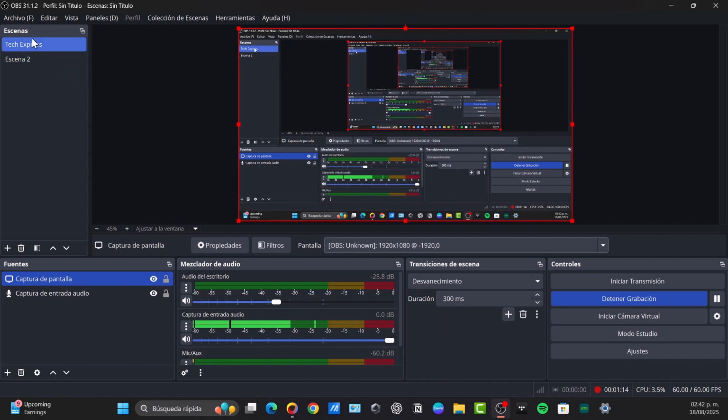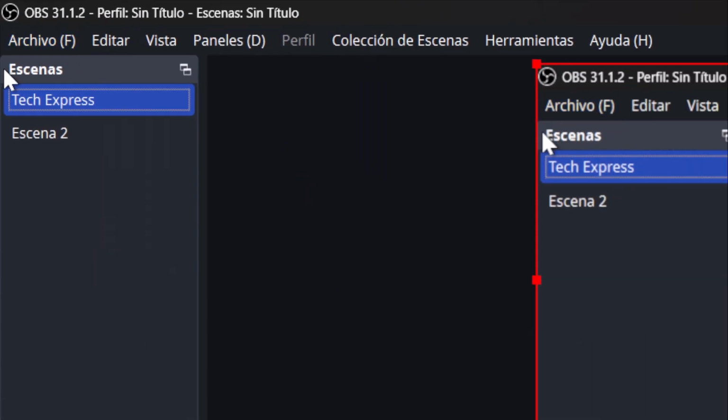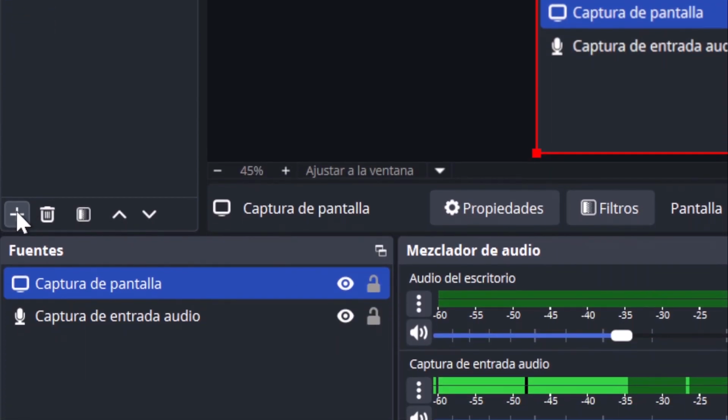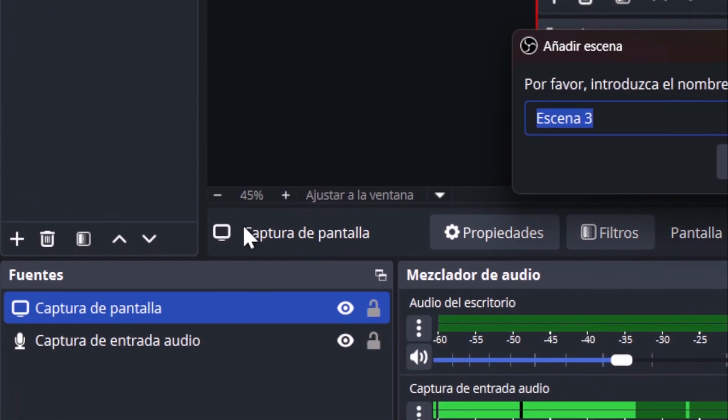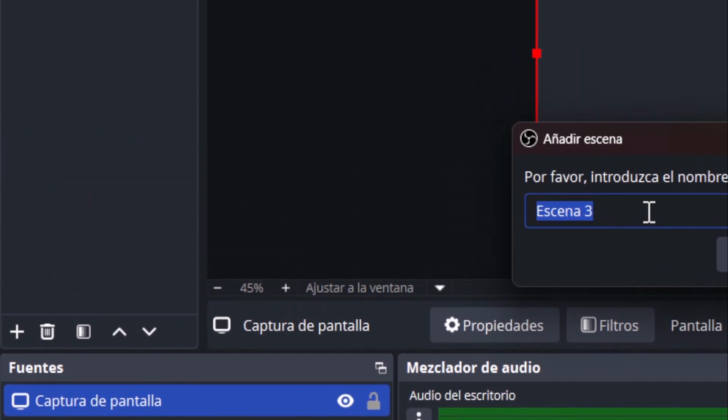So what you can do now to get started once you have installed the OBS Studio is to add your first scene as an actual source. So let's set you up on your first recording. So you can hit into the scenes panel, which appears here into the left section. I'm going to try to zoom this a little bit more so you can see how it actually looks. So here, for example, I can start with an actual new scene. I'm going to hit add new scene, and here, for example, I have scene number 3.